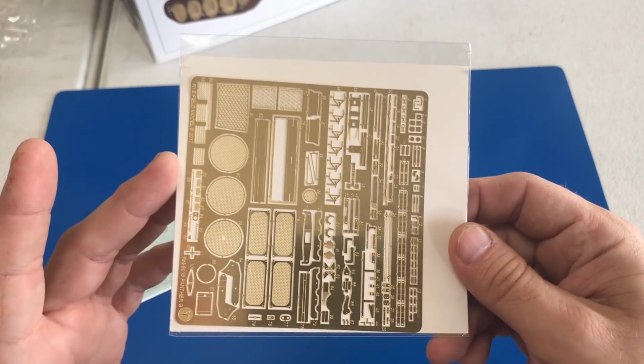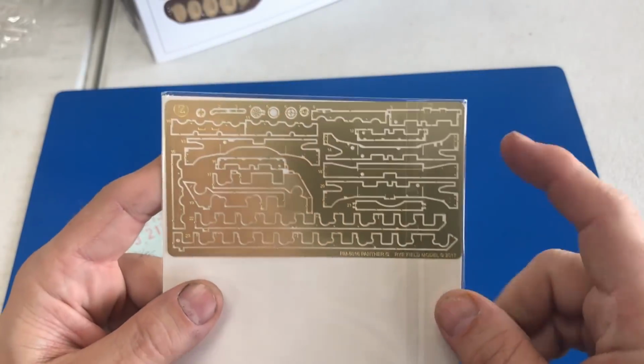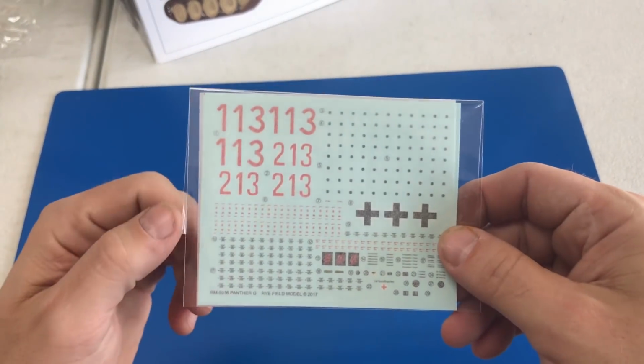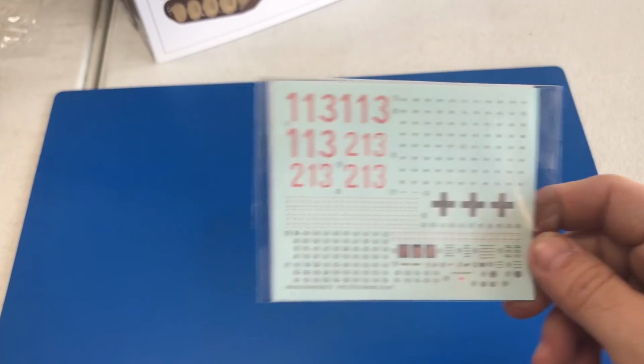This is obviously your photo etch sprue that has all of your screens on it, even the springs for the back of the seats, as well as some other pieces on the back, some of which look like they're forms for when you're putting in the torsion bar suspension. And it looks like there's quite a bit of decals, and those are mostly going to be made up for all the different shells that come inside this kit. Quite a few in there.